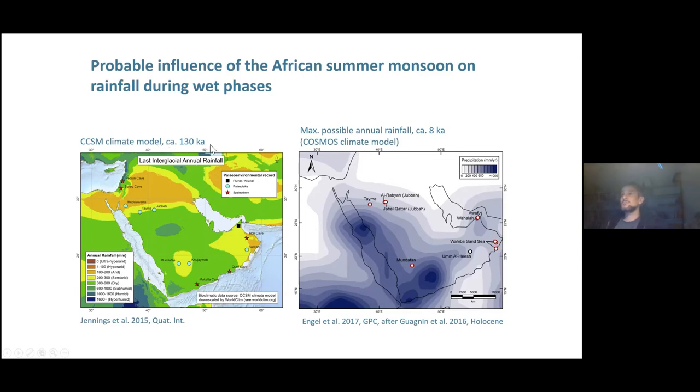This is a climate model simulating the last interglacial, which is quite comparable to the present interglacial, the present Holocene. And this is a map that has been published for the Holocene, I think 8,000 years before present, also showing that the East African monsoon penetrates quite far onto the Arabian Peninsula in the early Holocene humid period. So it's quite certain that Taima received some moderate additional rainfall through the East African monsoon, because we're only at the fringes of this additional rainfall area. But probably this was not the only source, because this source ceased at some point and many of the other archives received lower amounts during the 8.2 arid event.